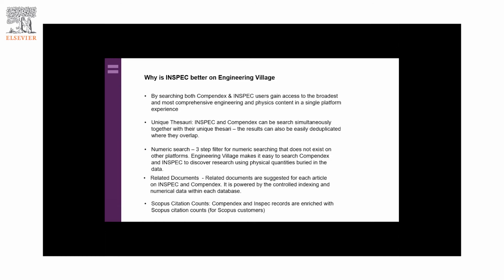One unique thing we developed a couple of years ago, it's been long-standing in Inspec. They've had numerical search, I think, since the 80s. But we developed it also for Compendex. So again, with our position to actually bring these two databases together, now a numeric search can be performed through both Inspec and Compendex simultaneously. And that can be quite a powerful search to uncover concepts that may not be searchable using keywords or a search strategy. And also it enables you to uncover perhaps content that you might not have found otherwise. So I've got a good example to show of that as well.